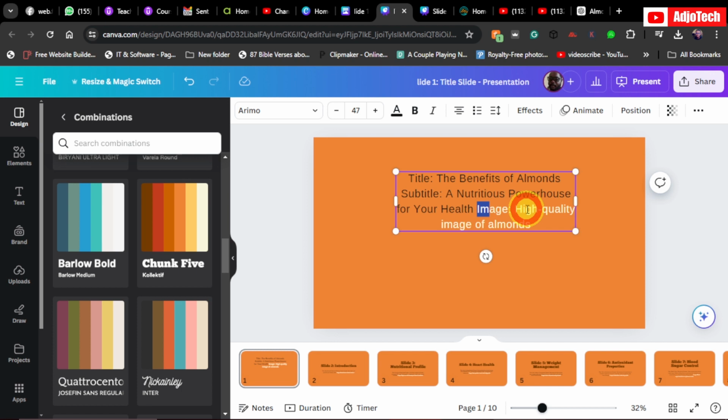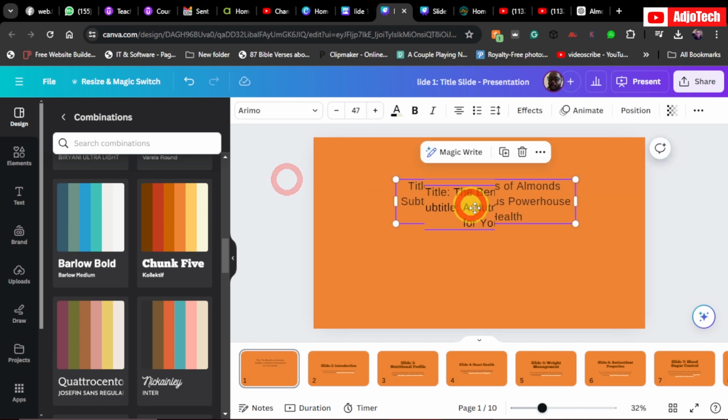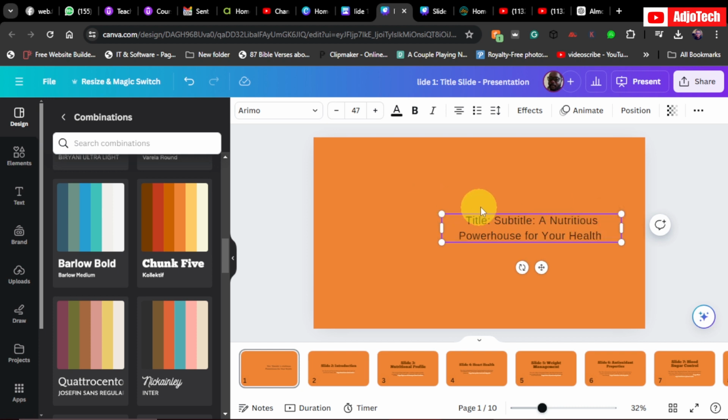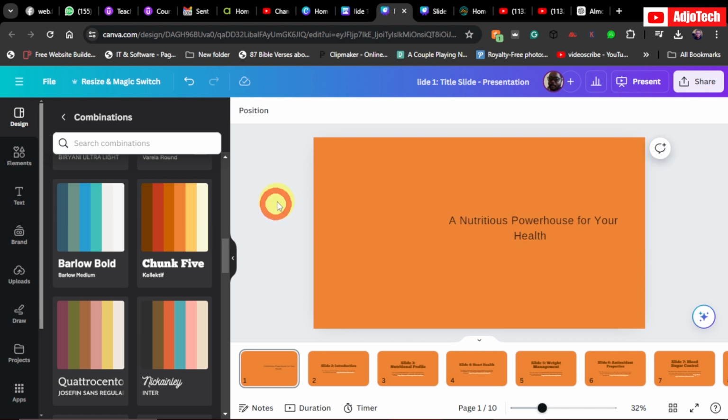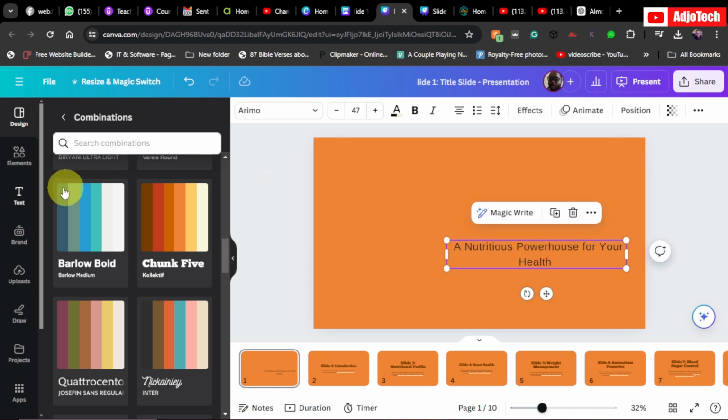Okay, now because I use ChatGPT, it's giving me some guidelines, images that I need to place over here. So I'm going to actually just copy some parts. I have the heading here, and I'm going to copy the heading and just clear this part off. And then to add additional images to your text, you can actually go to element and do that.